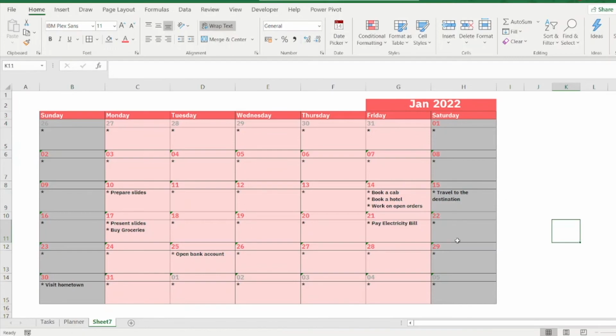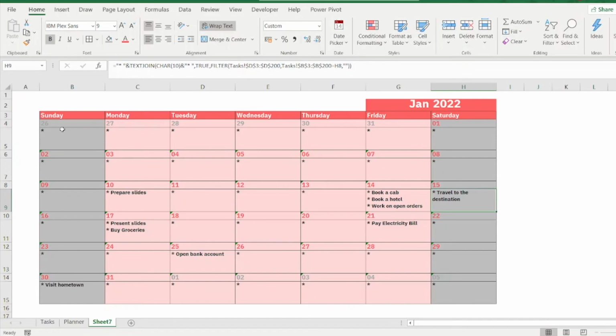Okay, so one more task we can do here is to show the current date. Showing the current date here would be interesting because two things we need to do. One is that, let's say, as today is 15th, there are two cells for 15th. So we want to show both of them. So let's see how we can do that.